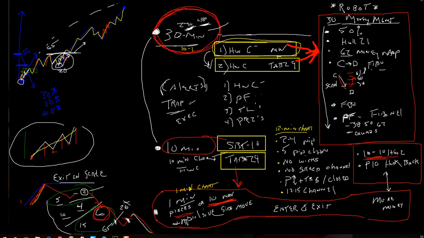Here recently, with the introduction of Tab 29 as a new entry vehicle, and remember, the only difference that Tab 29 brings to the table is it brings more security in your entry. It will give you less stop outs than you had with multi-wave. It doesn't tell you that it is a bigger trade by magnitude, so a quote unquote better trade. It is a safer trade entry. You have less chance of having a T4 or a reversal on you pretty quickly. That's all Tab 29 really does.